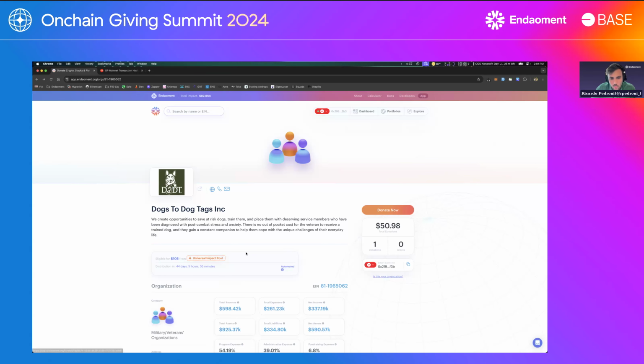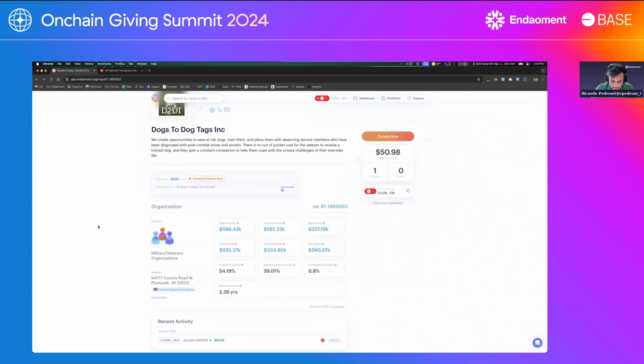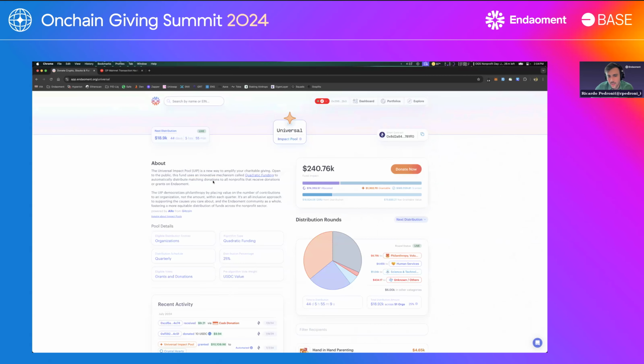Look at this. So one thing that we are leveraging with Endaoment, and this is something that I'd say all orgs should care about, but especially orgs that are maybe starting off their usage of Endaoment, is that Zach did a $50 donation, but through the so-called universal impact pool, or what we lovingly call the UIP, they are eligible when this round ends for possibly a grant of $105. So this is not the $50 there. This is plus $105 because we implemented a matching mechanism on chain that automatically views this, based on all donations that happen in this quarter.